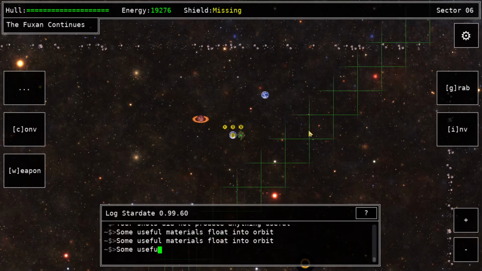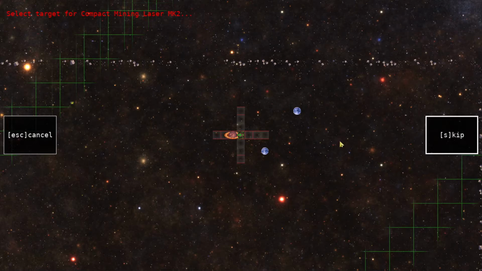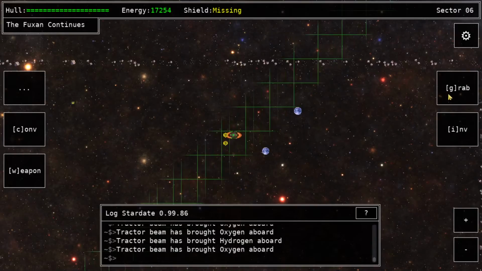Grab all this stuff right here. There's still an item there, but whatever. Essentially, fire three times, and that's basically all I need to do for these plants for the most part. So, boom, boom, boom. Grab this stuff. Grab that stuff.